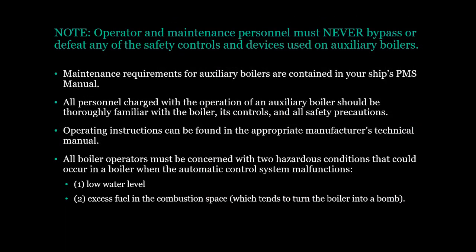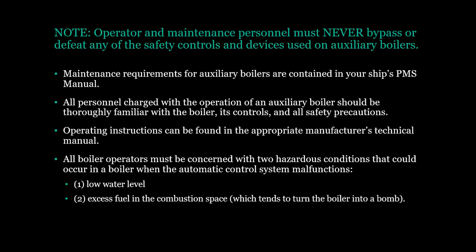Note: operator and maintenance personnel must never bypass or defeat any of the safety controls and devices used on auxiliary boilers. Maintenance requirements for auxiliary boilers are contained in your ship's PMS manual. All personnel charged with the operation of an auxiliary boiler should be thoroughly familiar with the boiler, its controls, and all safety precautions. Operating instructions can be found in the appropriate manufacturer's technical manual.